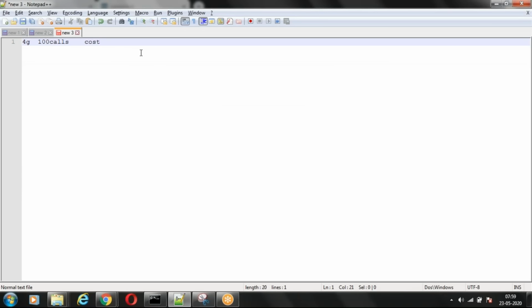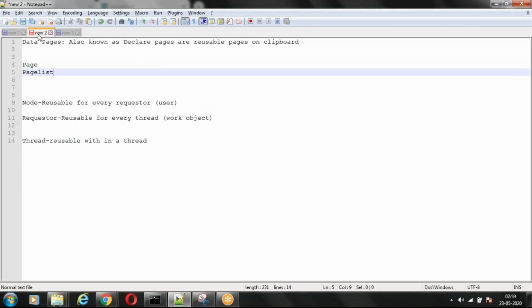So with that concept, you have something called data pages. They are a solution to this problem. They are reusable. They avoid multiple triggering of rules like activity or report definition or workflows, whatever it is. Then you need not hit the database multiple times. Let it be a database or an external system. Maybe you want to fetch the data from an external system and every time you make a SOAP call. Why do you want to do that again and again? Even that can be avoided using data pages.